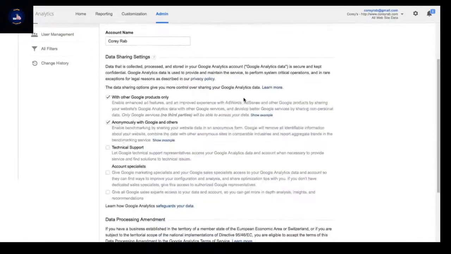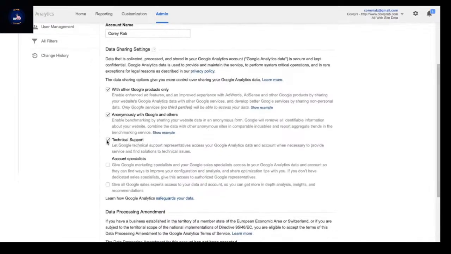And then there's data sharing settings that you can enable to share your data with other Google products, share it anonymously with Google to help them kind of improve the product. I always kind of check that. And then if you do want to give access to technical support on Google's end, you can check that.